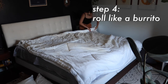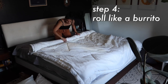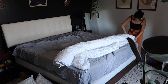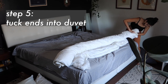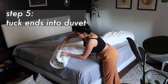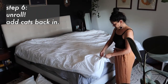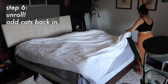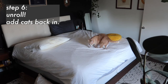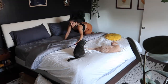Step four: starting at the head of your bed, just roll everything like a burrito — the duvet and the comforter, not the mattress. Step five: tuck the ends into the duvet opening at the bottom on each side. Step six: unroll your burrito. This is satisfying. You can also add the cats back in — add cats to taste. I usually add one to four. And this concludes our narration of the burrito duvet cover method. Thanks for listening, people without eyeballs.